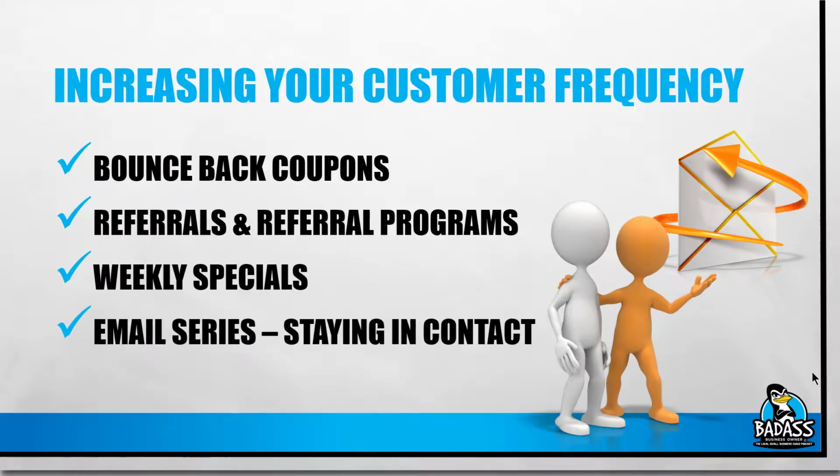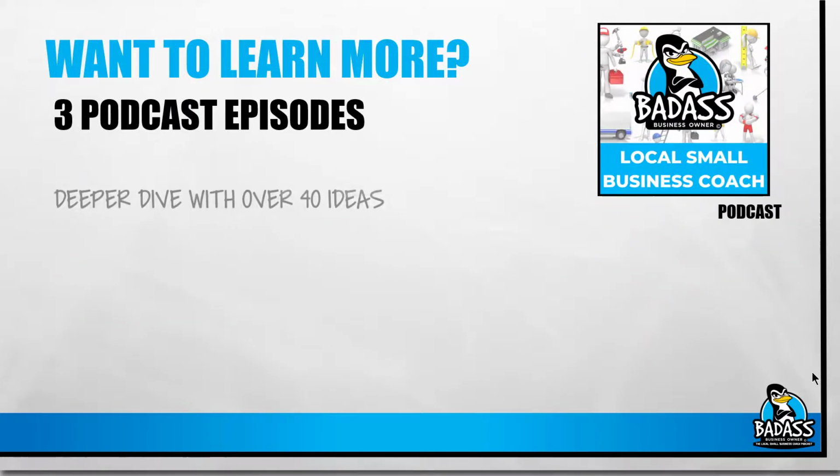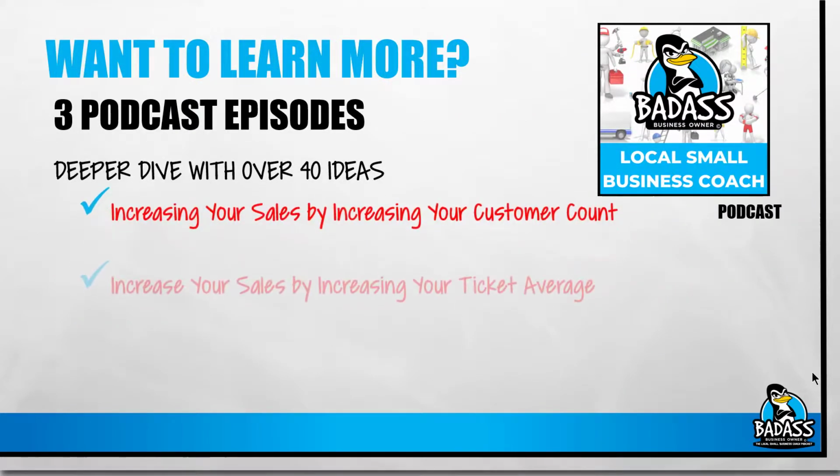Email series. This one is not used enough by a lot of local businesses. In today's world, you're getting their emails anyways for their services. Create a series once a month where you're staying in contact with them and not only running specials, but just keeping yourself top of mind with them. Now, there's all kinds of things that you can do in each of these buckets. This is the tip of the iceberg.